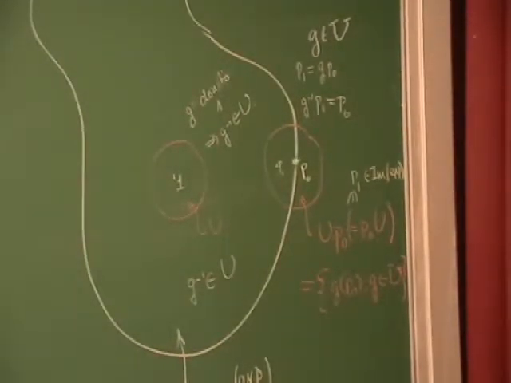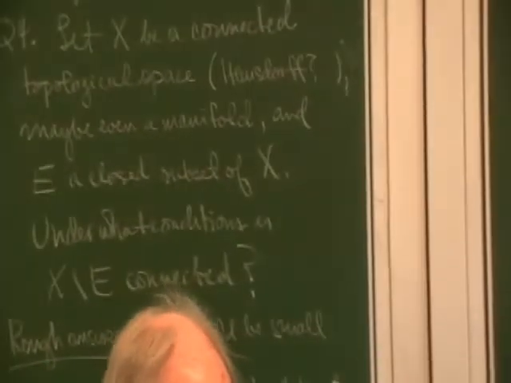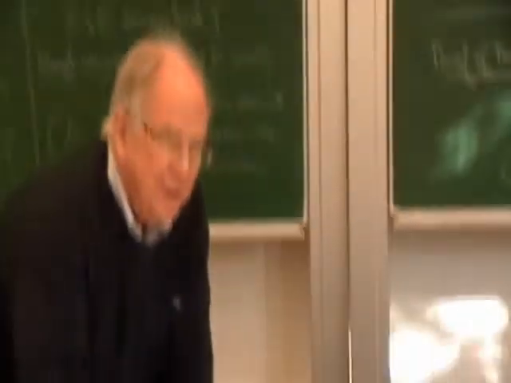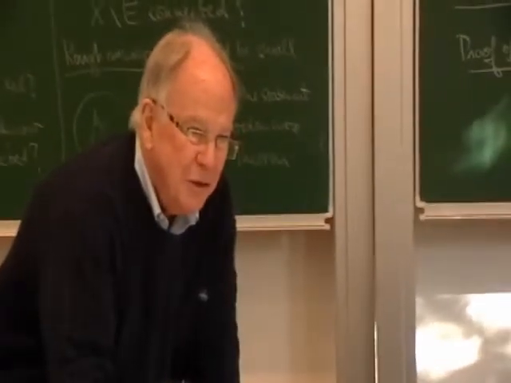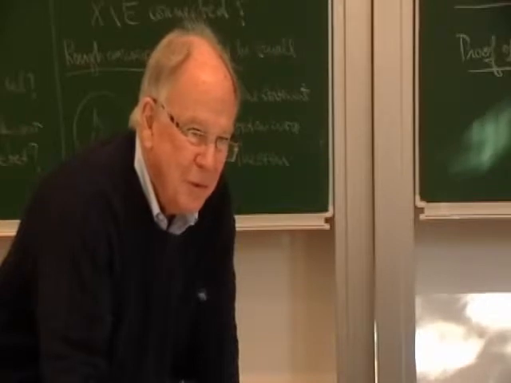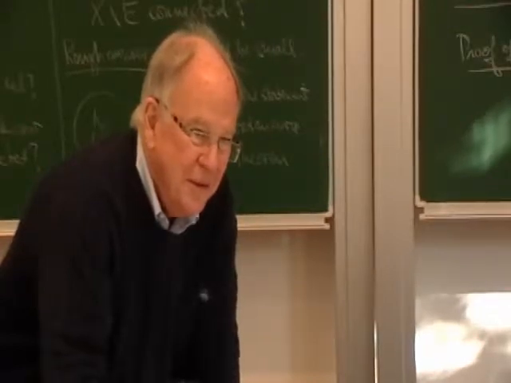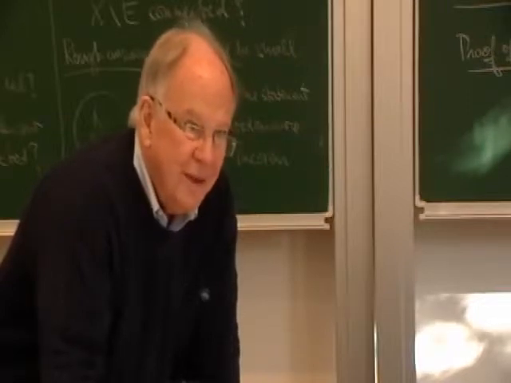Okay. Why does it mean that G inverse P1 is equal to P0? It means that P0 is going to be in the image, because P1 is in the image and G inverse is in the image. So G inverse P1 is in the image. So P0 is in the image. So when two elements multiplied together are in the image. Well, it's a group.